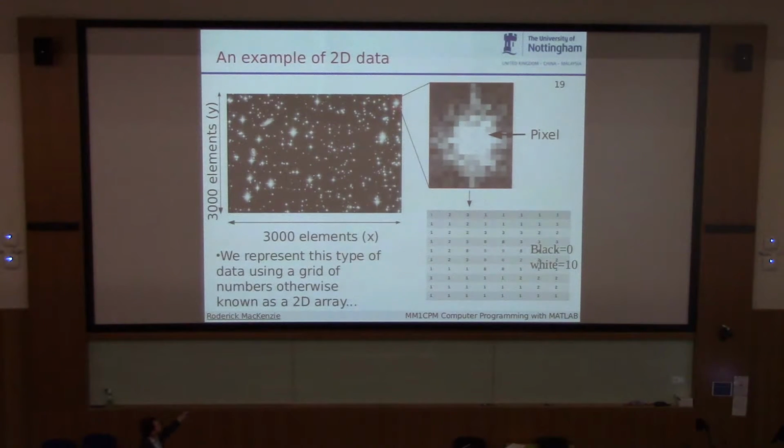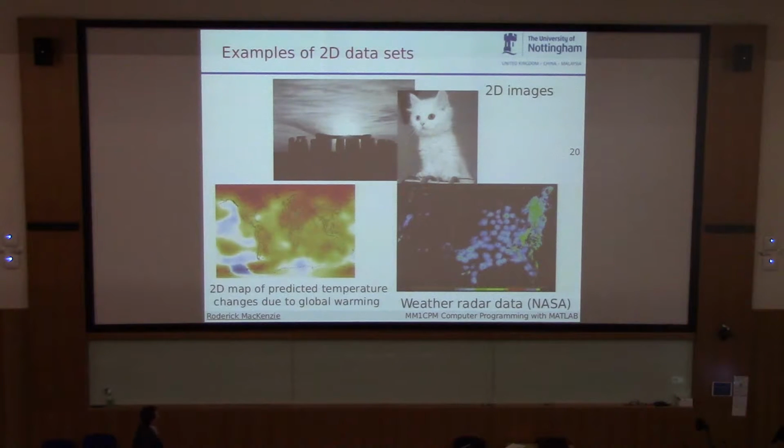So you can represent this whole image using a big 2D, you can think of it as a matrix effectively, of numbers. And in computer programming, a big square matrix of numbers is called a 2D array. And that's what we're going to look at now. So I thought we'd look at some other examples of 2D arrays or data that you might be processing. Obvious examples that you might make yourself with your phone are pictures.